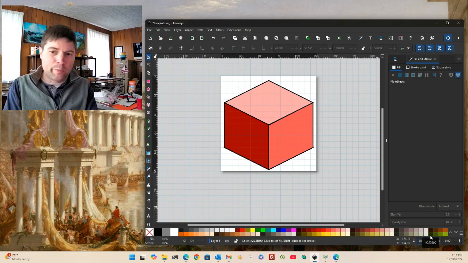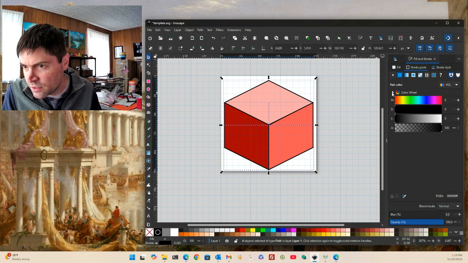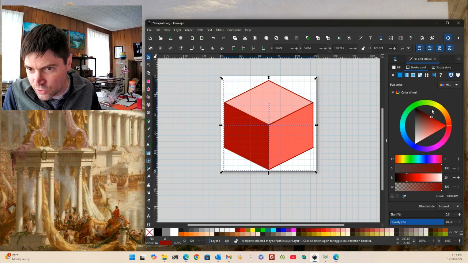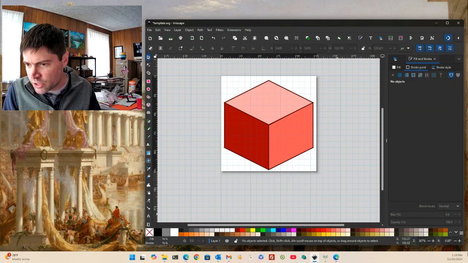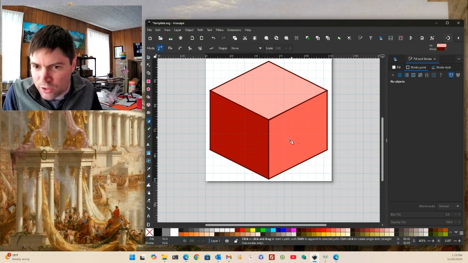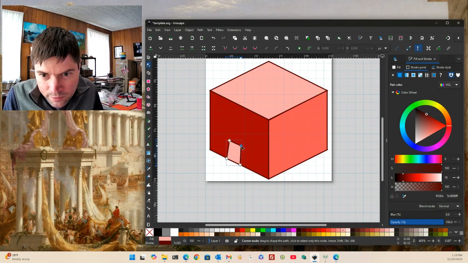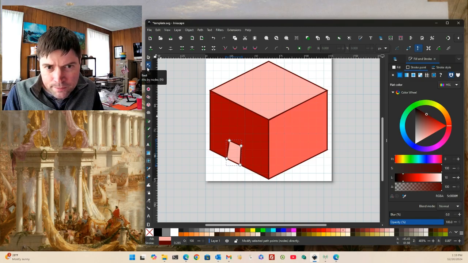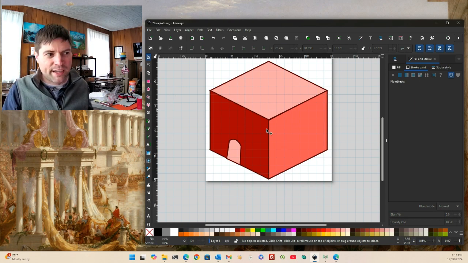What I usually do, say I'm going to make the building red, I'll highlight the whole thing and I'll make the stroke of everything a red color that's a little darker than all the sides. And so here we have a basic cube structure. I can turn off the snapping tool right now. Say we want to make a door on the side. I'll take my pen tool. Just kind of draw out what a door might look like. Just eyeball it. You can go more exact if you want. Maybe you want to take your node tool and make the top curved or something. And there we got a nice little door.